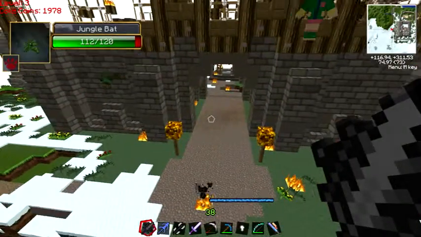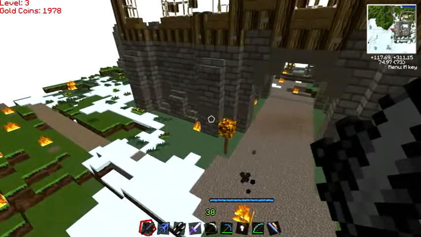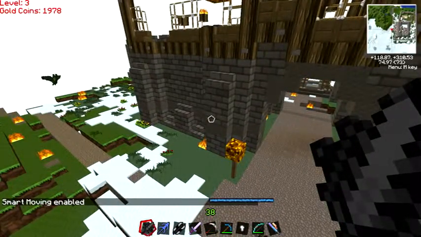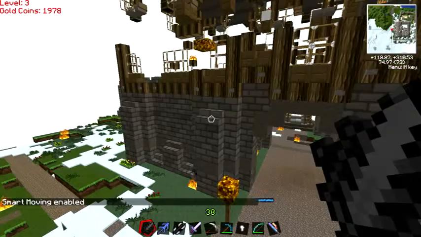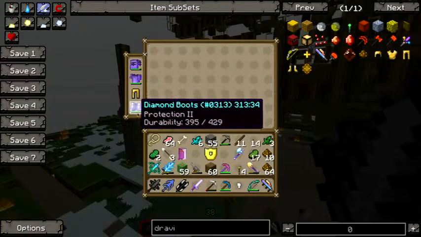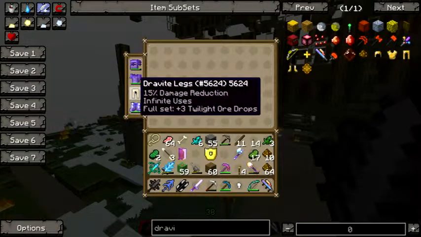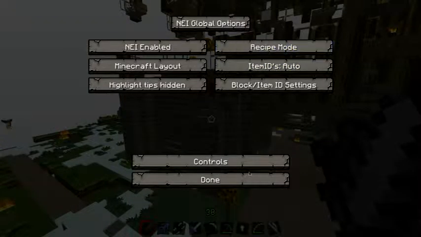Alright, so as you can see, I am obviously flying right now. First we'll start off with my armor. As you can see right here, I have iron, diamond boots. I actually killed one of those rare animals in a different dimension, and I also have dravite legs, which I'll show you how to make.